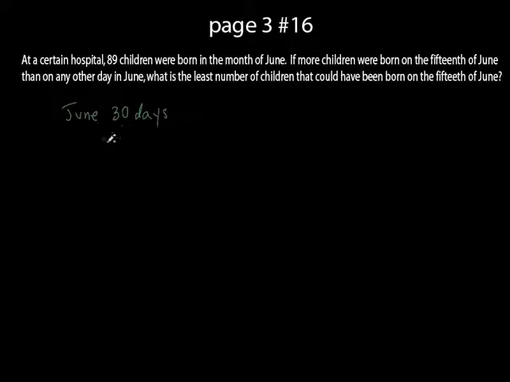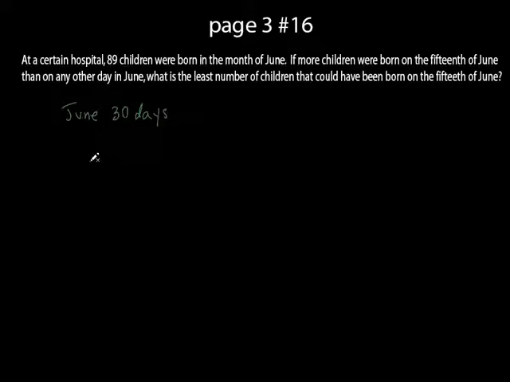So June has 30 days. What I did, at first I actually wrote out all 30 days, 1 through 30, but you don't really need to. And the fact that this is the 15th of June really doesn't make any difference at all. It could have been the 1st of June. It could have been the 30th of June. So what I did was this. I said, okay, on one day, actually, I didn't do that yet. Forget that. Told you I was going to have a hard time explaining this. I did take some notes on this, but let's figure this out.